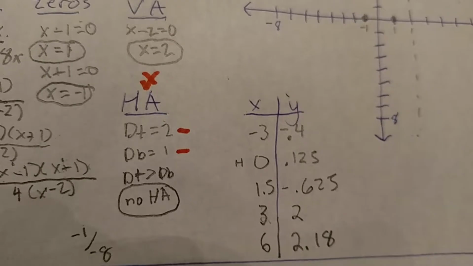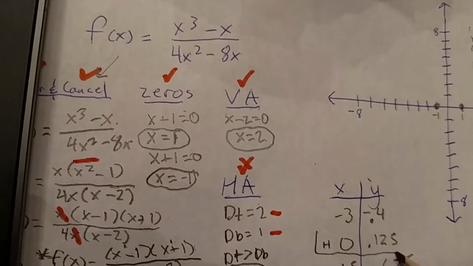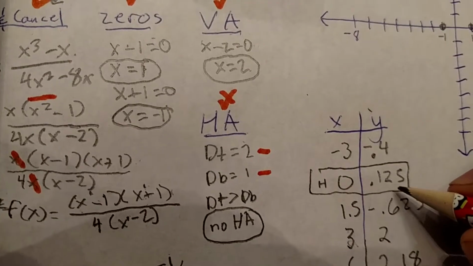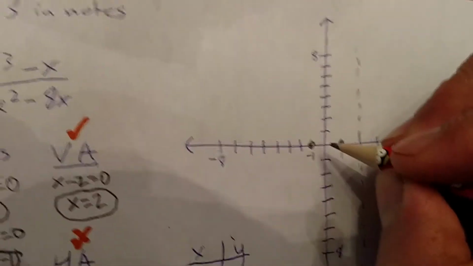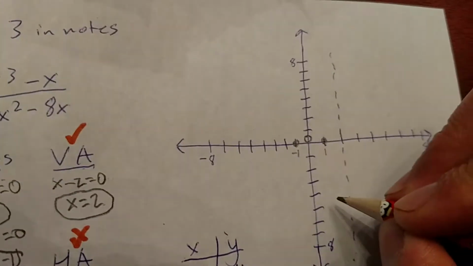Okay. So, all right, all these I'm going to plot, except for the hole, I'm going to plot with a circle. So this is a special one. Let's go ahead and we're going to go over 0, up 0.125. Really, I just say up a little bit because you really can't get accurate with those decimals. You're going to put a circle, all right, up a little bit.